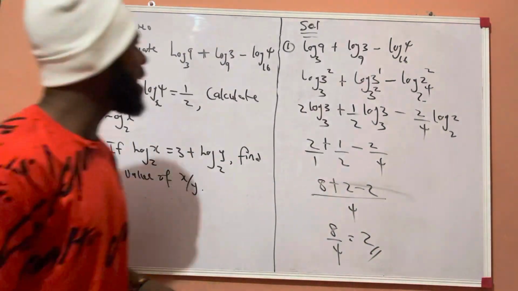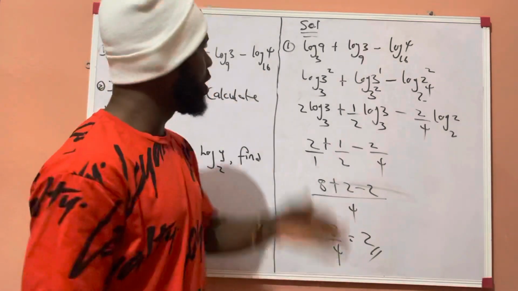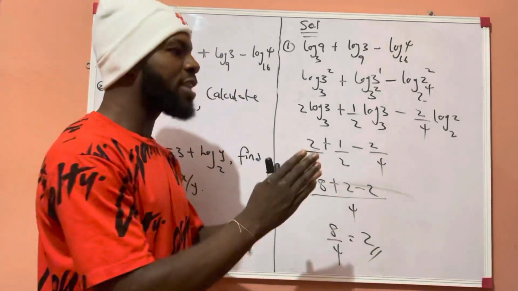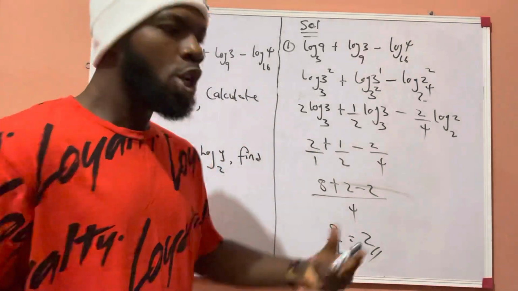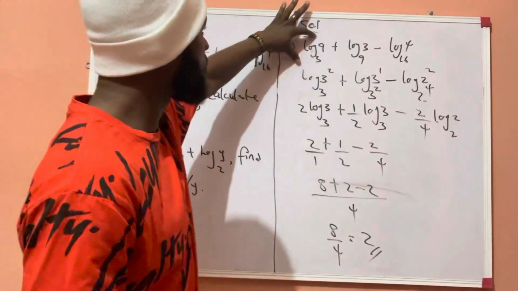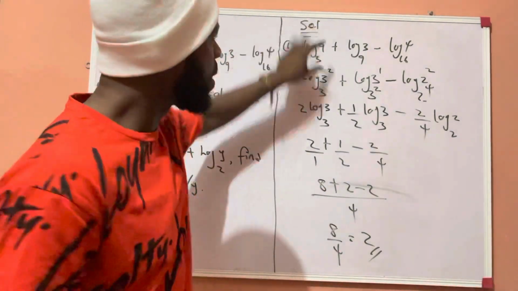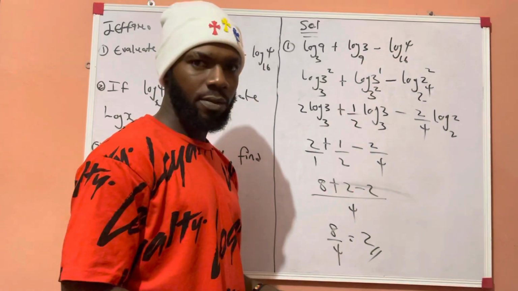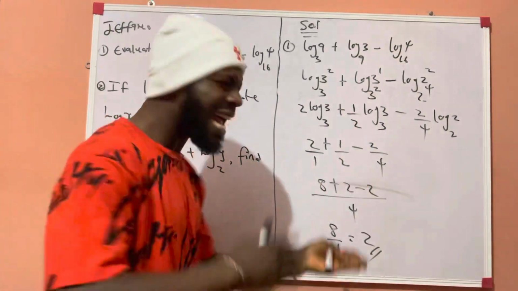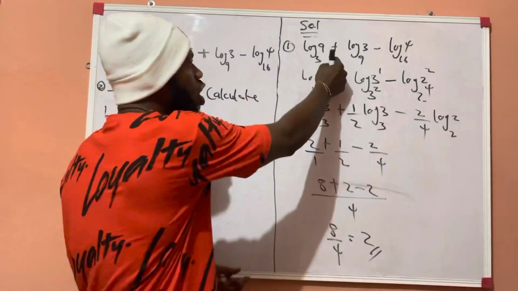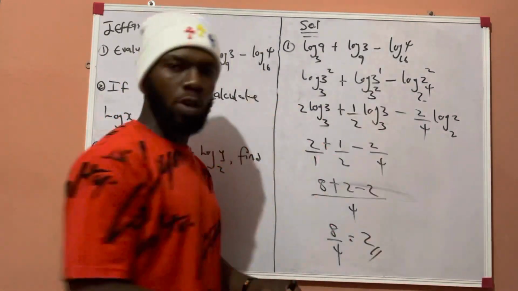So now you can see how you work with logarithms when the bases are different. Try to solve them one after the other, not grouping them together. Because when you try to pick a log here, it won't work because the bases are different. But when the bases are the same, it is another case. It can work. Plus becomes multiplication and minus becomes what? Division.